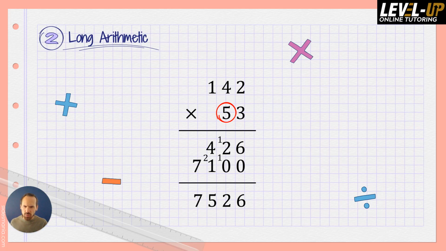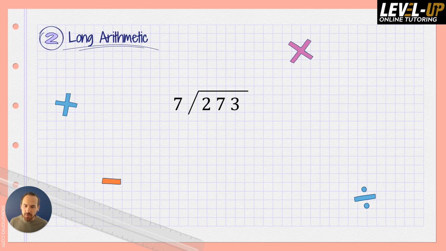And the reason why we're doing that is because that first number, you can see that it's essentially 3 times 142. And the second number is basically 50 times 142. And you add the two together, you're going to get 53 lots of 142, which is exactly what we want. And if we had a bigger number we were multiplying by, then we just essentially do the same thing again. So if we were now timesing through with a hundreds digit, we'd have to just put down 2 zeros first and carry on, because you've got that factor of 100, which is the same thing as having 2 zeros at the end.